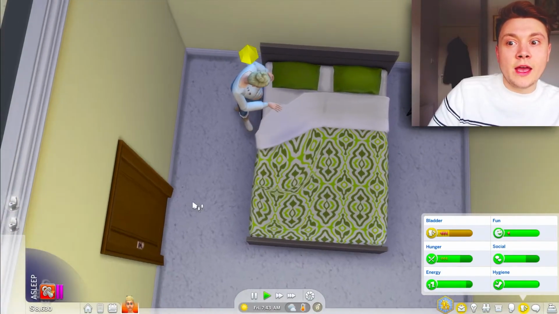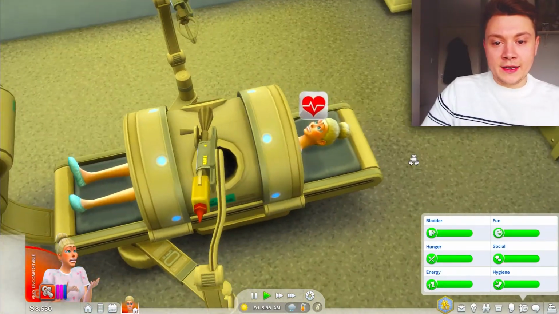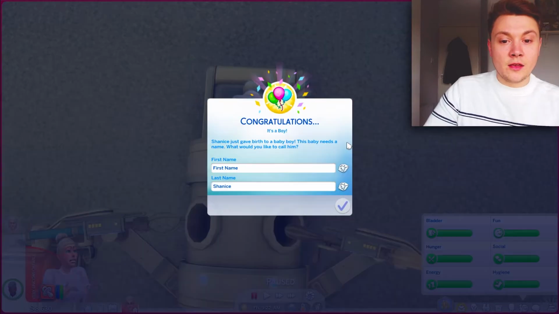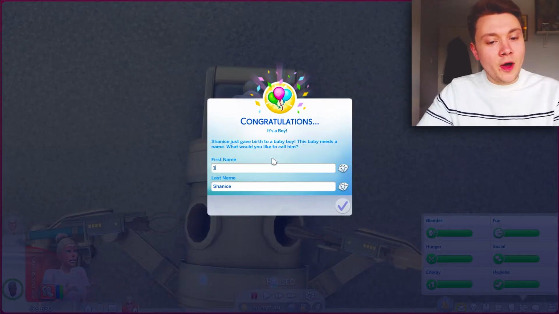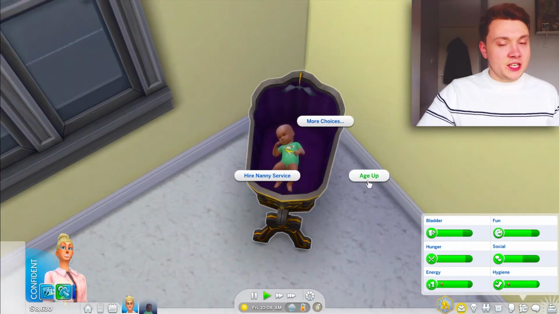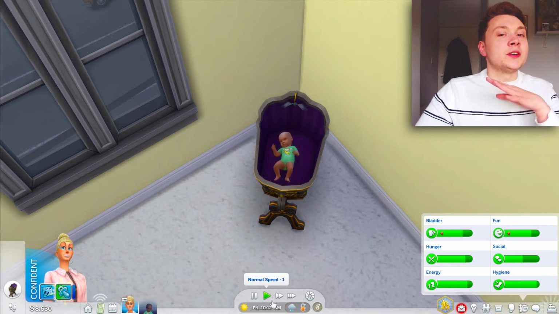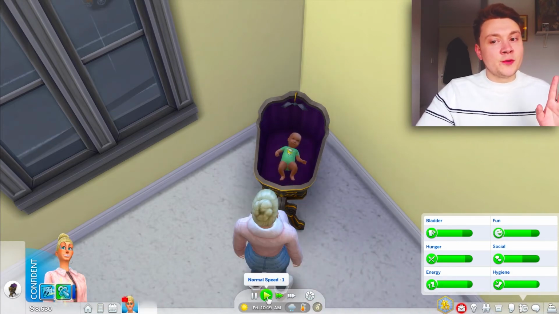Eventually. Guys, it's official. Shanice has gone into labor. We are finally ready. We can just enjoy watching her getting prodded by the machine. Congratulations, it's a boy. What should we call him? Should we just call him One? Now, I know this is slightly cheating, but I am just gonna age him up straight away because I wanna get that toddler here, just so we can play around with the Deadly Toddlers mod, because I know that's what you're all waiting for.